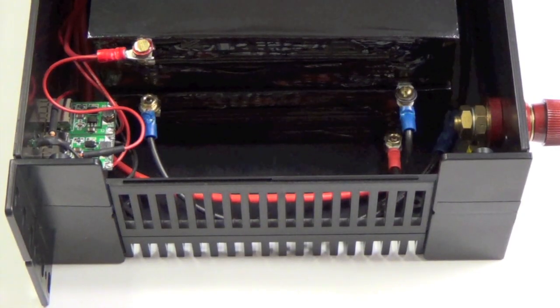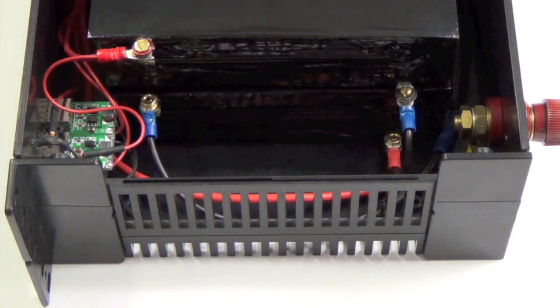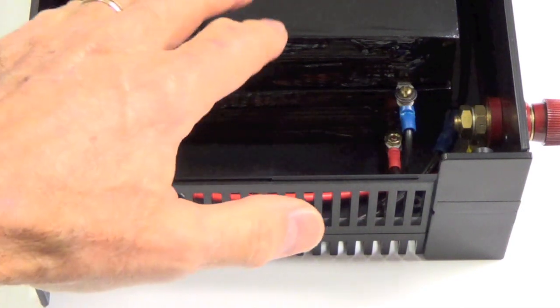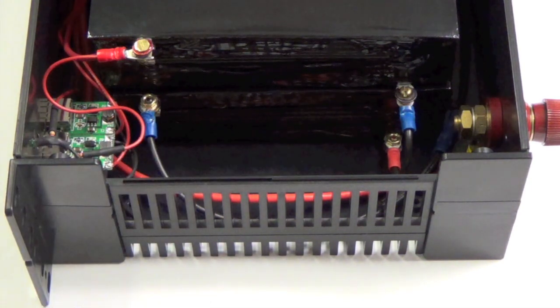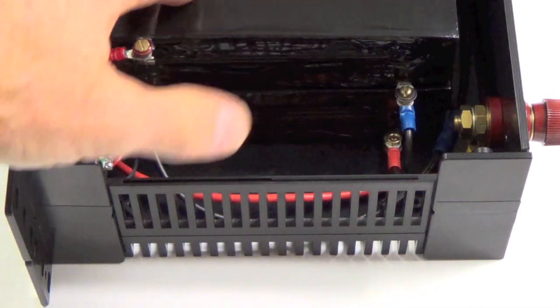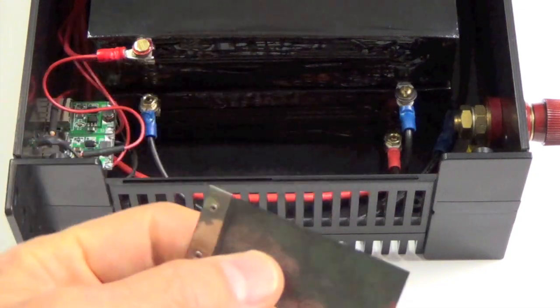The last part of this video that some of you have been waiting for begs the question: what are these cells made of? Now I'm going to explain. I told you that the cells were made a year ago, and they've been sitting on the shelf until I could get back to this project. I've had a really good year with the Q-Beta program, and thanks to many here in the U.S. and abroad that have helped support that program — it helps us accelerate and advance the systems we've developed. So, a year ago, before I made these cells, I made these prototypes.